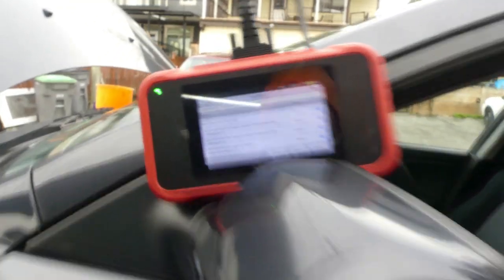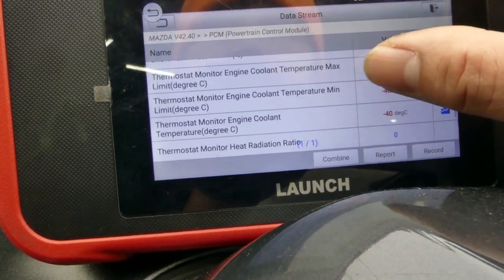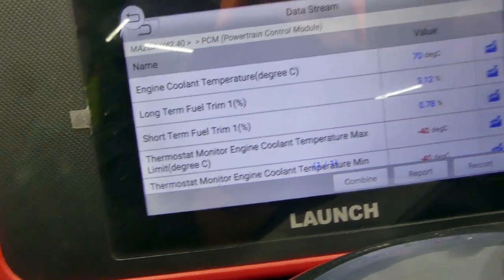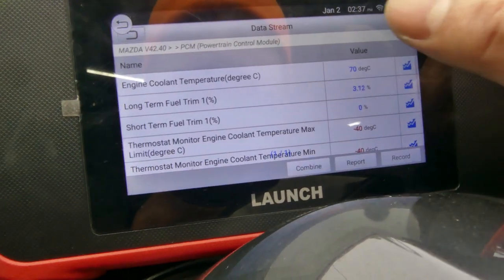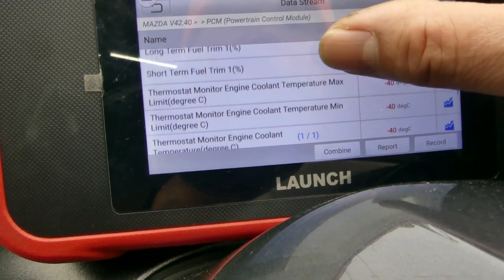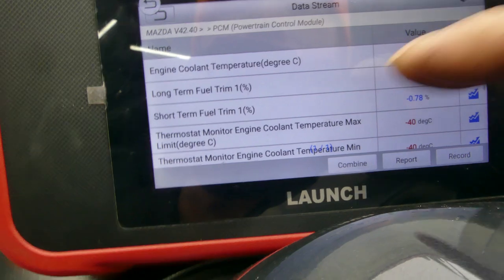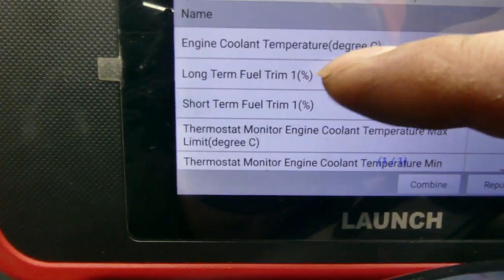So the car has been running for a while now. So I did get another data for the thermostat and everything is in negative 40. So I think this is just a default, there's nothing wrong with it. Because in here your engine coolant temperature, see that, 70, and it's going up. So I think your engine coolant temperature sensor is working now. Look at it, 71 now. About this one, not really sure about this. So maybe it's just the default, but I'm pretty sure, look at this, 71, 72 now.